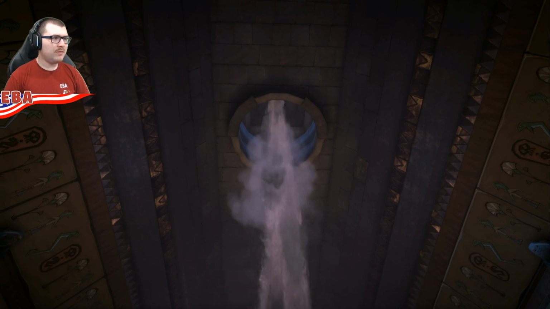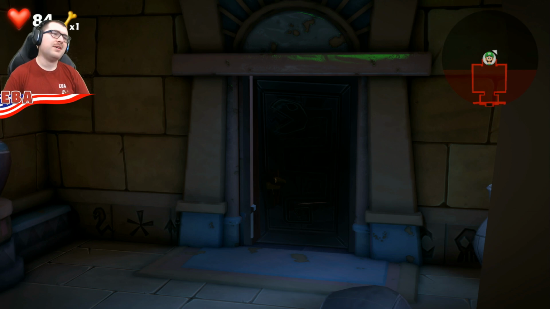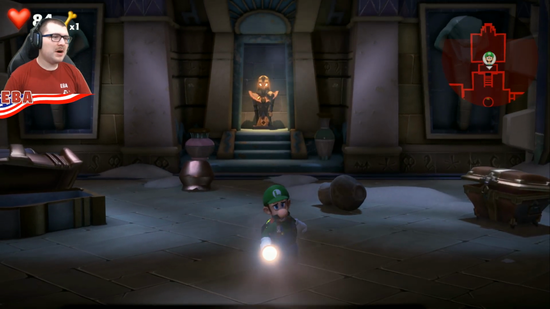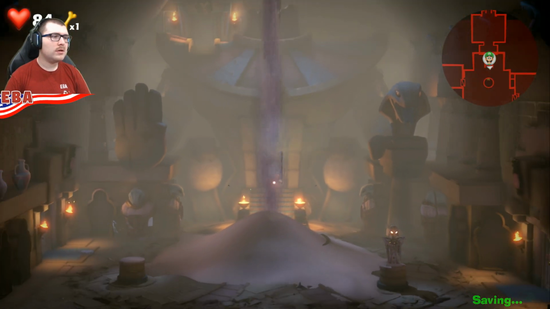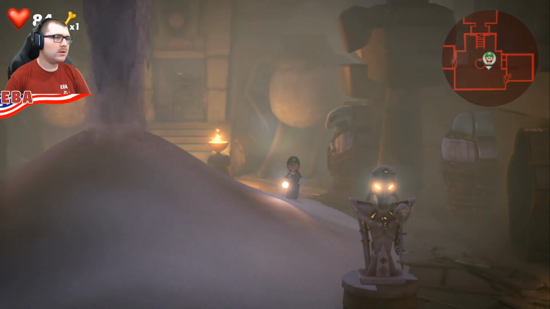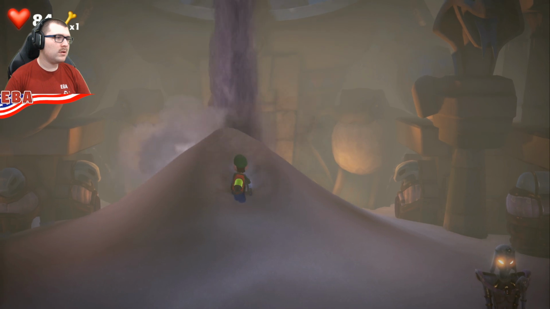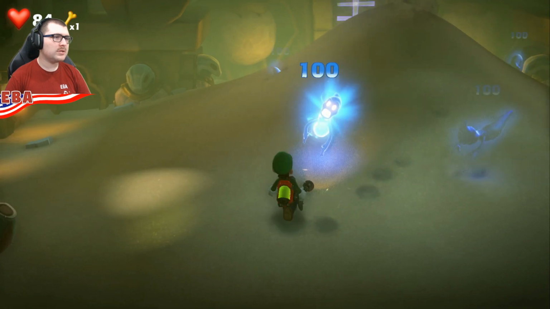There we go, that should start filling the room with sand. Open. Thank you. That's not gonna be it though, is it? There's gonna be a ghost that pops out and locks the door. Oh no, okay. Okay, perfect. Sand starts filling the room. Okay, I knew there was gonna be ghosts.